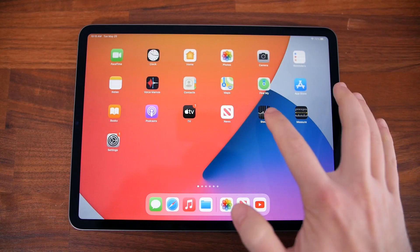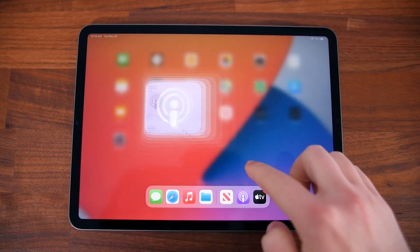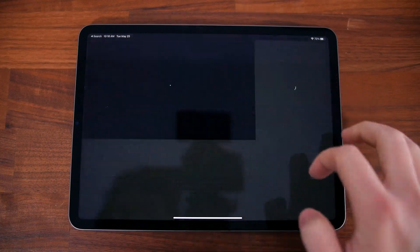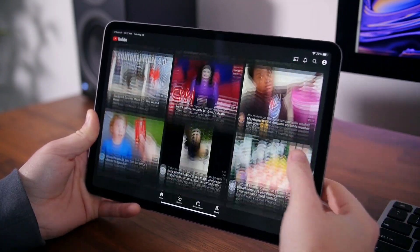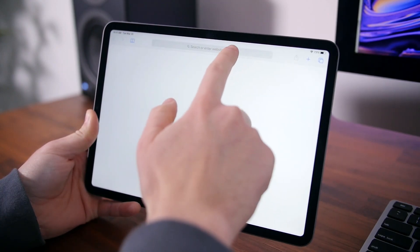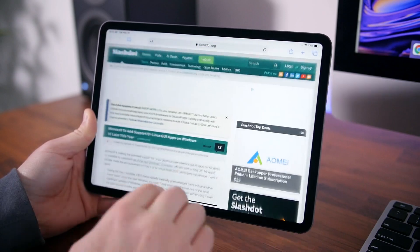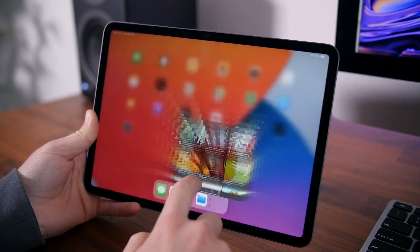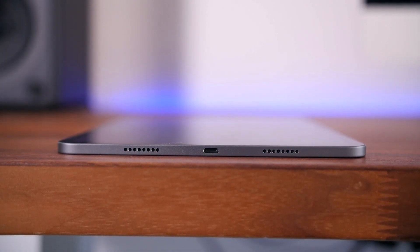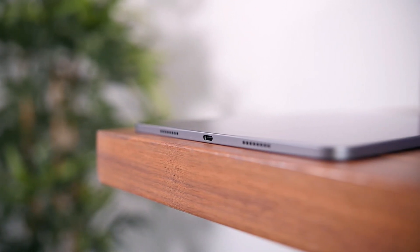What's almost guaranteed to not disappoint you is performance, since this iPad is packing the new M1 chip that features 50% faster CPU performance over last year's iPad processor, and graphic performance is 40% faster. There's even a new 16-core neural engine just making things buttery smooth. You're going to be able to run any app on the App Store and it's just going to run buttery smooth. Apple put so much power in here so it can support professional apps being developed for the iPad, like Final Cut and Logic — apps that typically are reserved for Macs. Another noteworthy addition is support for Thunderbolt and USB 4, so you'll be able to transfer data between external devices a lot faster, and you can power up to a 6K external display all via this one USB-C port.